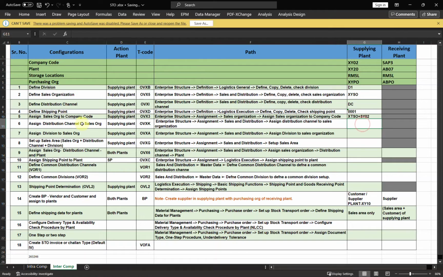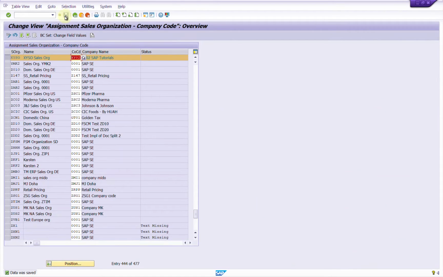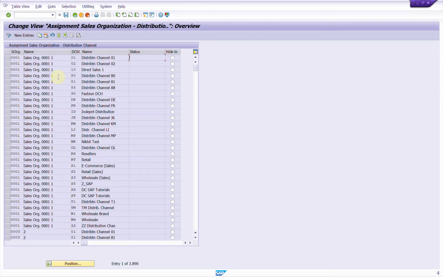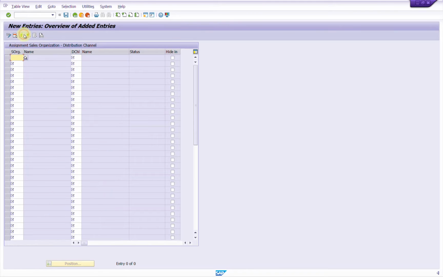Then next, we will assign the distribution channel to the sales organization. So okay, save, go back, assign distribution channel to sales organization, execute. Then new entry, then my sales organization is XYSO, and I will assign my distribution channel, which is DC.